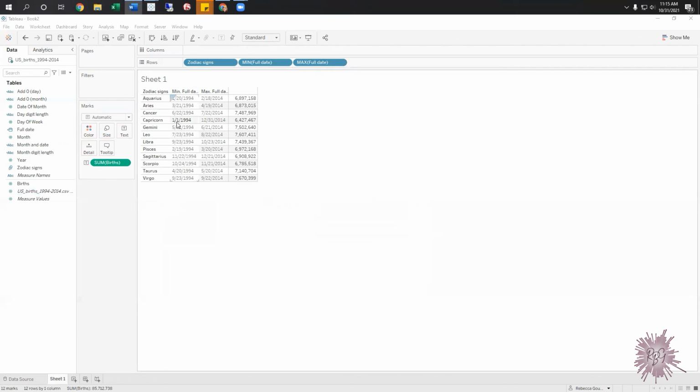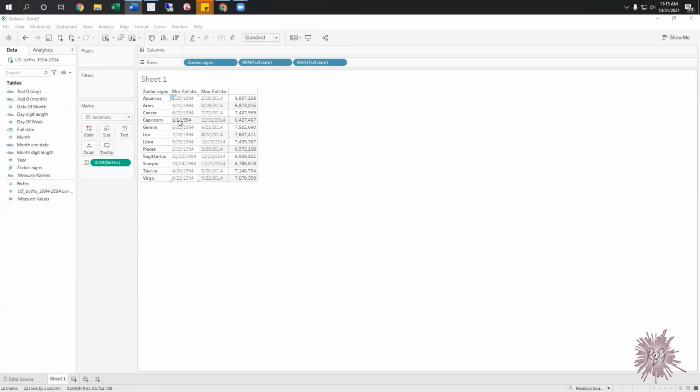And so the only one that's going to look really weird is Capricorn because it crosses the January 1st line. So it's going to look like it's encompassing the whole year, but it's not. So it's going up until January 19th, and then it circles back around in December from December 22nd through the end of the year.